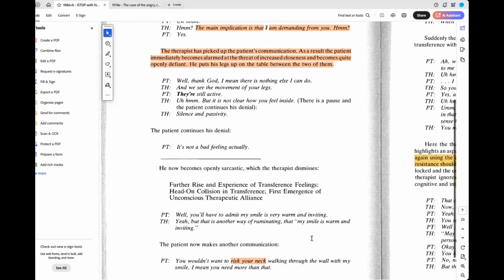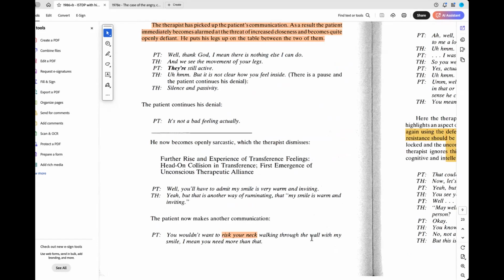And the significance of this is that from Davanloo's perspective, when the therapist understands significant things about the patient and how the patient operates, this alone actually constitutes a form of emotional closeness, which the patient will have feelings about. And before these feelings are befriended, before defenses are neutralized, the increase in feelings at the prospect of increased closeness will therefore lead to an intensification of defensive behavior. For example, the patient now becomes openly defiant.